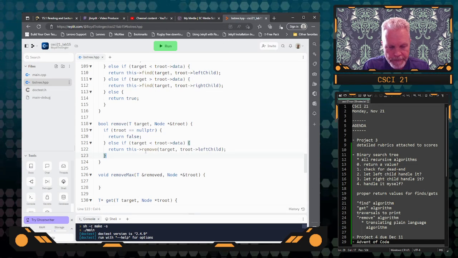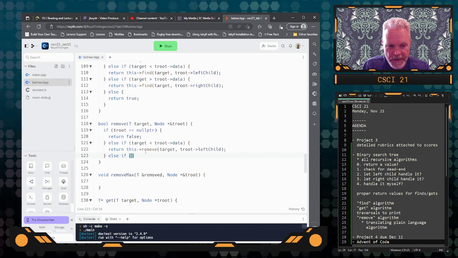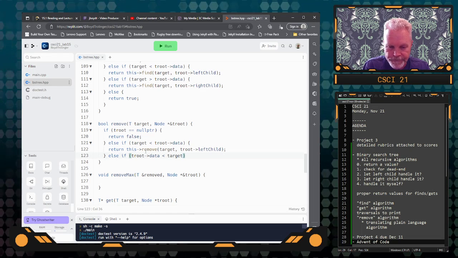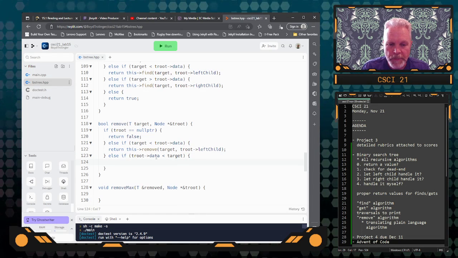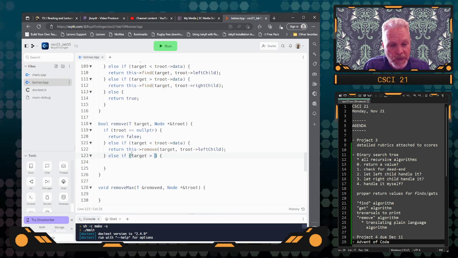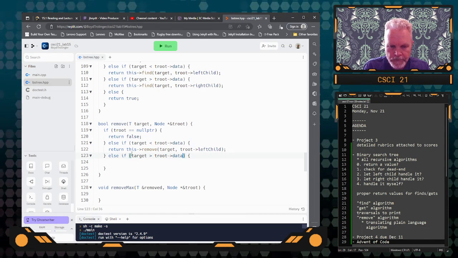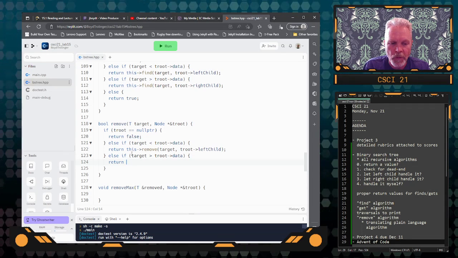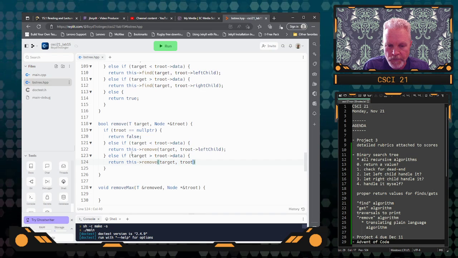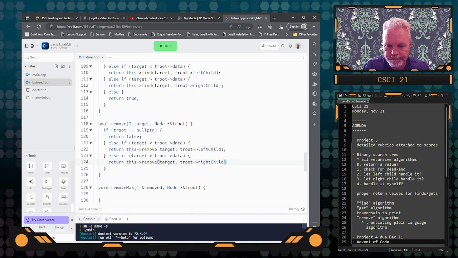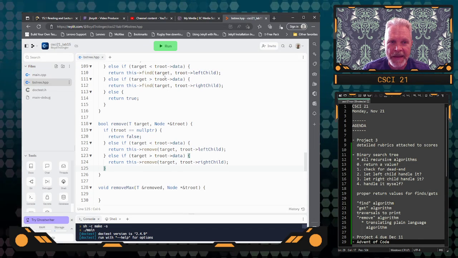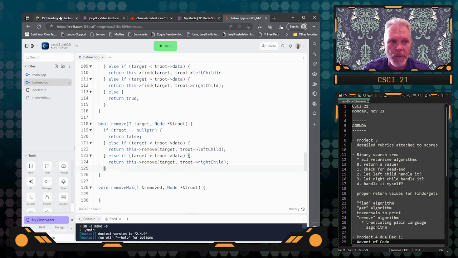The way he says it is else if the data here is less than the target data, but I'm going to keep going with the way we've been writing it, which is the target is greater than the root data. Then what we have to do is return the answer we get by passing the buck down to the right child. So far we like this. This does not seem that bad at all. Surely there's something that has a removal involved.